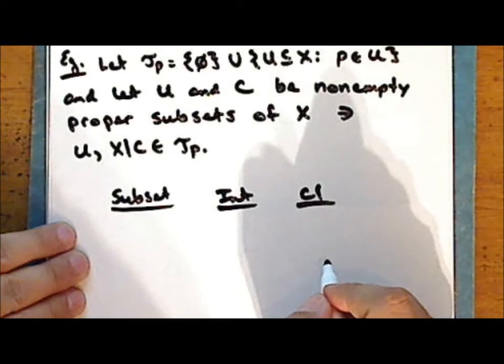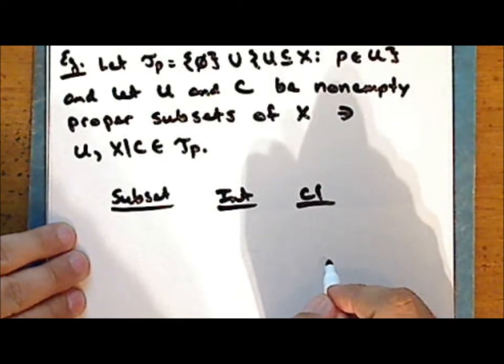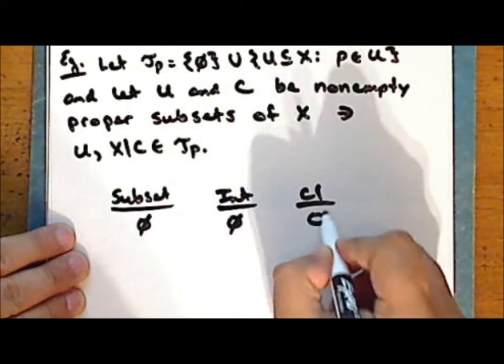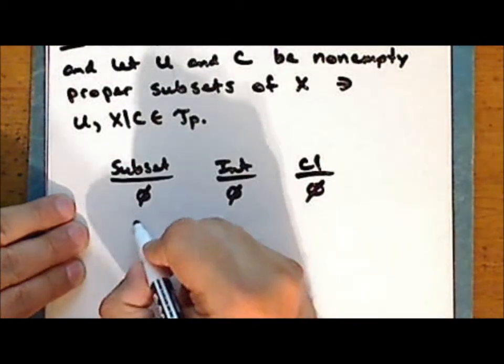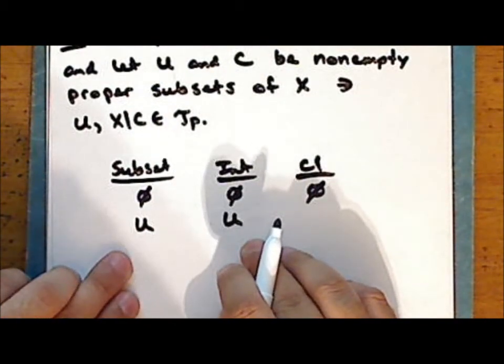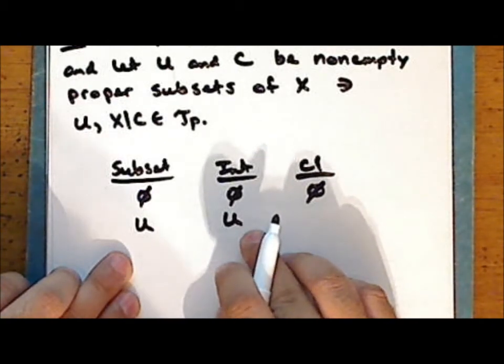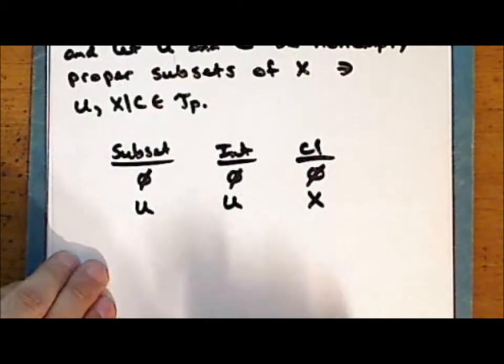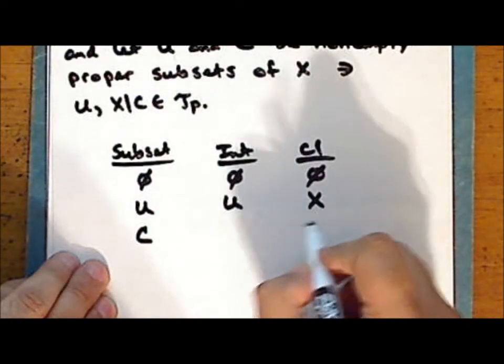Now, every non-empty proper subset in the space with a particular point topology is either open or closed, but not both. The empty set is its own interior and its own closure. The open set U is its own interior. Now, every non-empty open set must contain the point P, and so the only closed set which contains the set U is the entire set. The set C is its own closure.